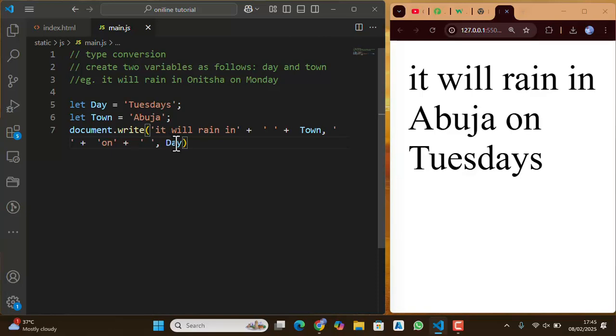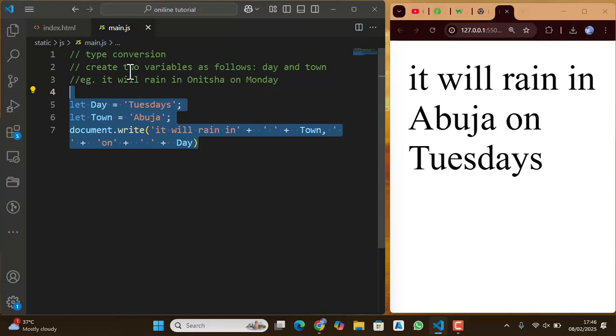Okay, and finally we can also do this here, and you can still see we have the same thing, but the difference here is that there is no comma here, but we can still use this. So this is another way we can also join these things.